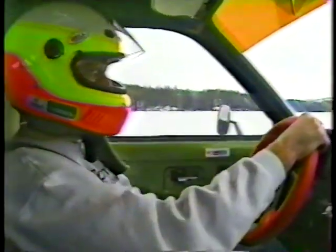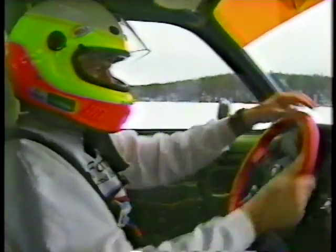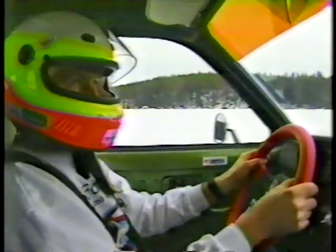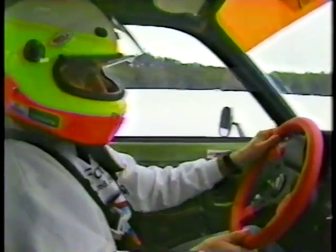This series has got to be one of the most fun forms of racing that you can ever do. Certainly not as serious as an Indy car, but it's really good training. Again, you've got to be smooth, just as if you were driving an Indy car or any other kind of race car. So it teaches you an awful lot about car control. One of the tricks is getting the car set up before the corner and then getting it into a good slide all the way through.